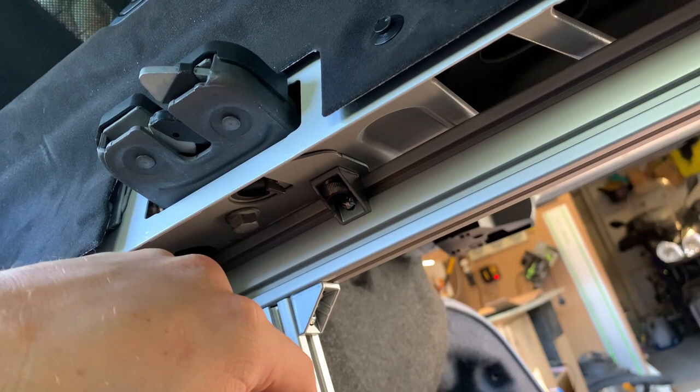Heat dissipation might be a concern for some people this way, but I'm really positive that it should be fine because the rack won't be completely sealed. If it was completely sealed, then we would need fans, but I think it will be fine. It's not an SPL car and we won't push any of the amplifiers to the edge. We have plenty of headroom. So, okay, let's do the wiring and then I'll show you how that's going.